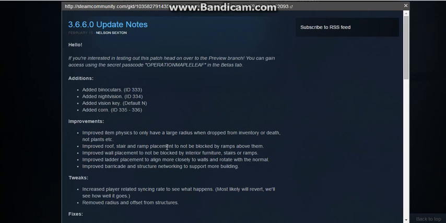Improved roof, stair, and ramp placement to not be blocked by ramps above them. I think I know what this means, and I did this in, I believe, 2.0, where my building had ramps on top of each other. It's like first floor you have to go up a ramp, and then there's a ramp above that, and it just kept going up like that. There was always this little problem with the ramps in 2.0 where there would be this little bit that hangs too far down. Unless you were just spamming jump, you would never notice it. But since I look for stuff, I noticed that it does hang down slightly, and you can see it through the roof. But I don't feel it was really game breaking.